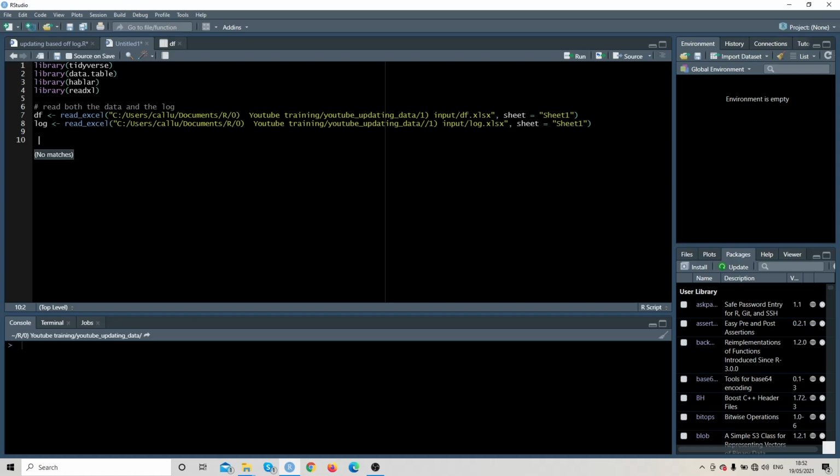Welcome to AppyJournal. Today we're going to be talking about updating your data frame or dataset based off a log or an updates log. A prime example of this, just as an explanation, is if you are working out in the field, or your team is working out in the field and they're collecting data from different communities. And this information that they're getting to you is being sent to you every single day.